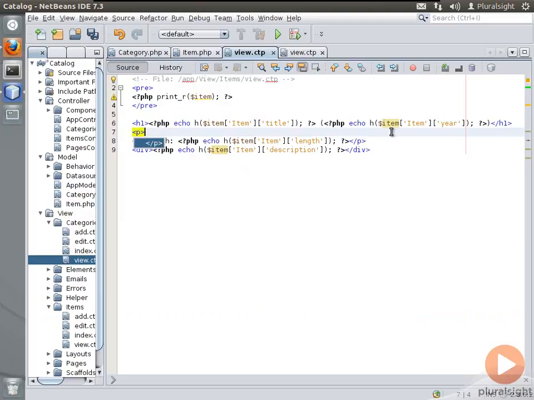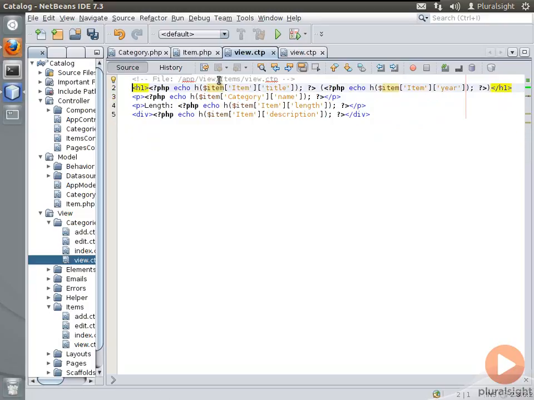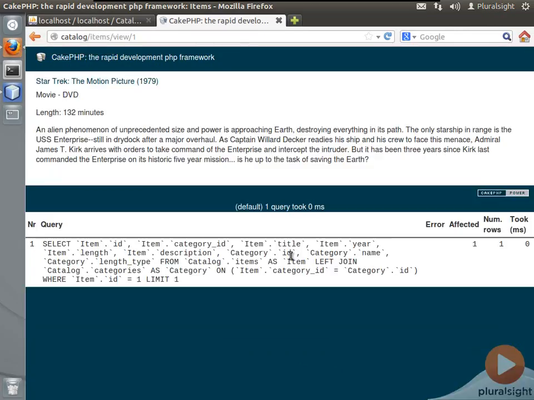So right under the title, we'll just make another paragraph tag. And I'm just going to copy this variable and paste it here. So we would change this item to be category, the name of the model, and then for our second key in the array, we would specify the field name from the database we would like to display. In this case, we want the category name, and the field in the database is name. Now we have our variable set to display what category this item belongs to. I'm going to delete our printing of our variable, and if we go back to our website and hit refresh, you'll see our new information is being displayed here on our page.